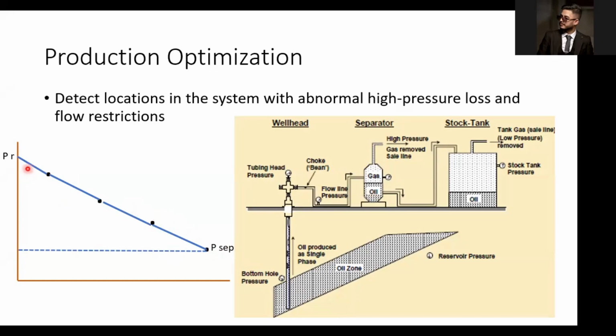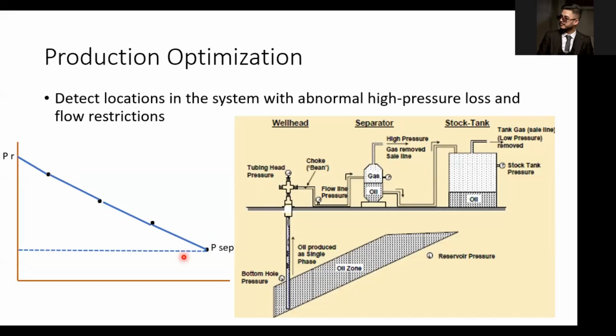So what does it mean here, the drawdown between those points? For example, we have the drawdown from reservoir pressure to the wellbore. Then we have tubing loss. Then we have flow line loss, and then finally we reach the separator pressure. Then when we start with the optimization, we have to look at which part is dominating, where we can reduce this delta P.